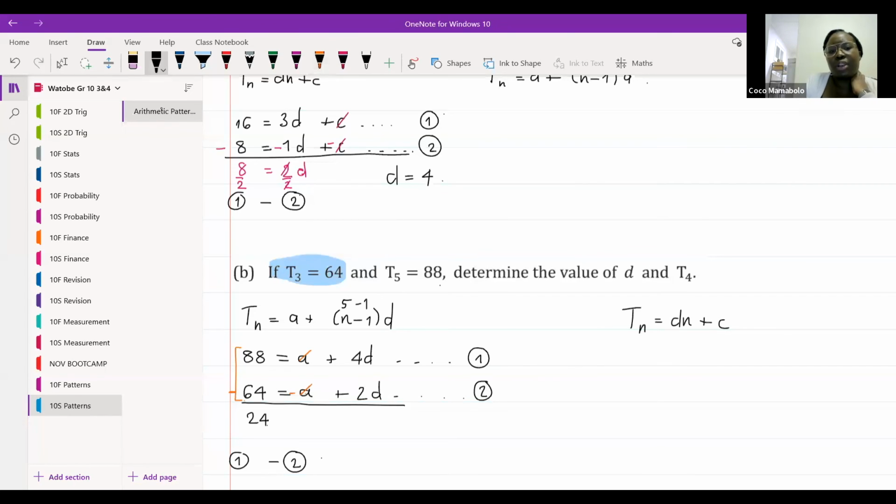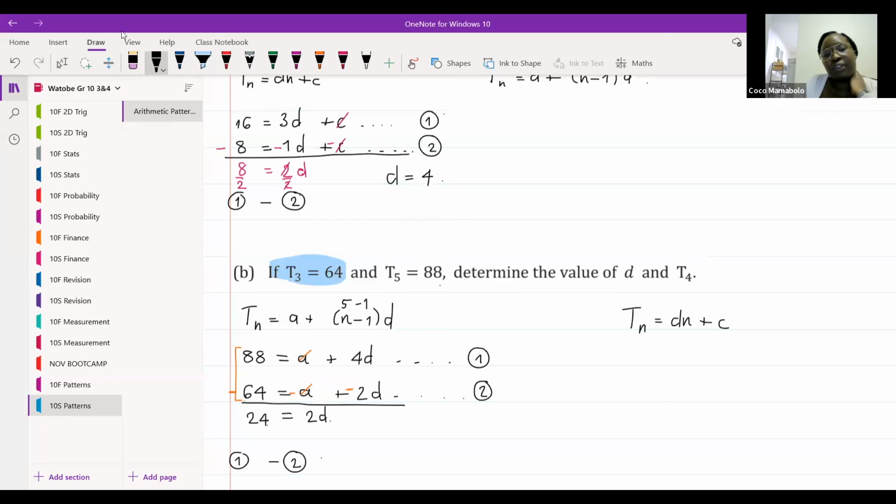And then I'm going to have 4D minus 2D. What does that give me? 4D minus 2D is equal to 2D. Correct. It's the same as if I said 4x minus 2x. That's 2x, right? Same thing. It's just instead of x, we're using D. So 4D minus 2D will give us 2D.